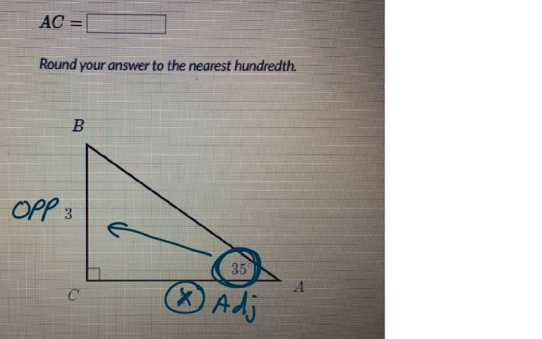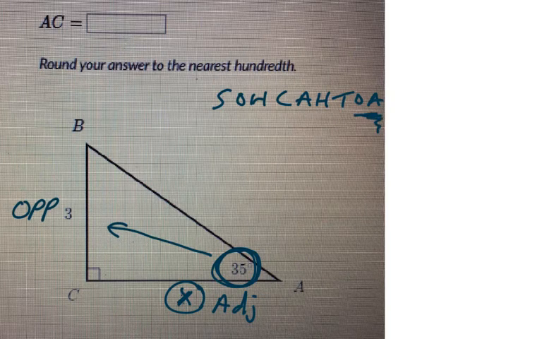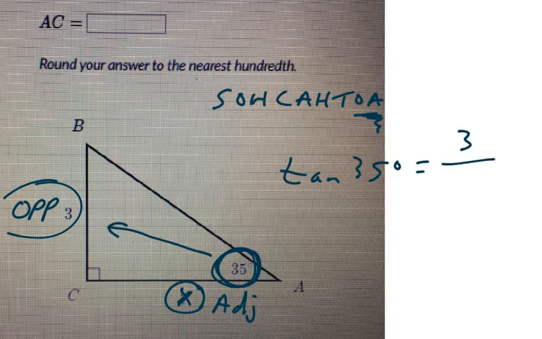Okay. So opposite adjacent, huh? Well, according to some old hippie caught another hippie tripping over apples, this time we have opposite adjacent. Now guys, watch carefully because this one has a little trick to it. Do you guys agree? We know that the tangent of 35 degrees equals the opposite, which is 3, over the adjacent side, the missing side X.